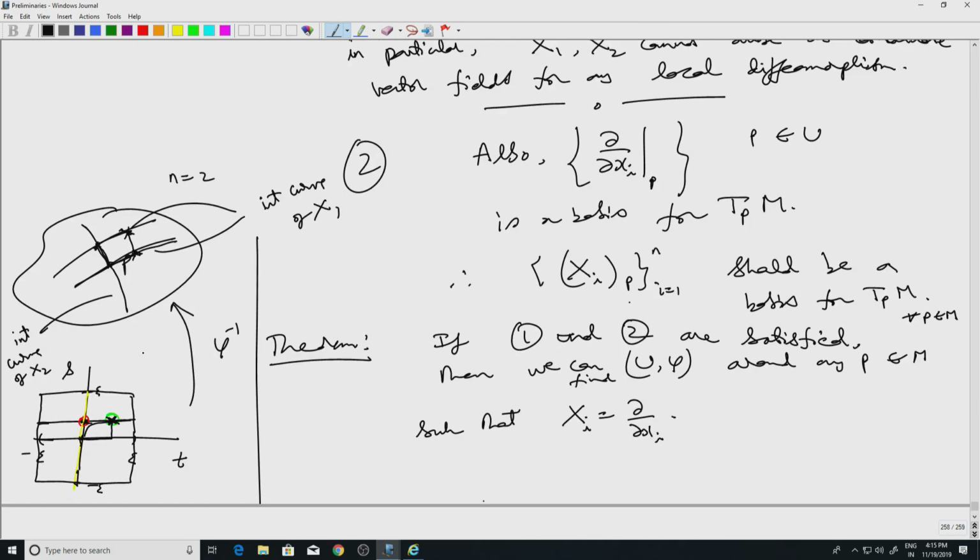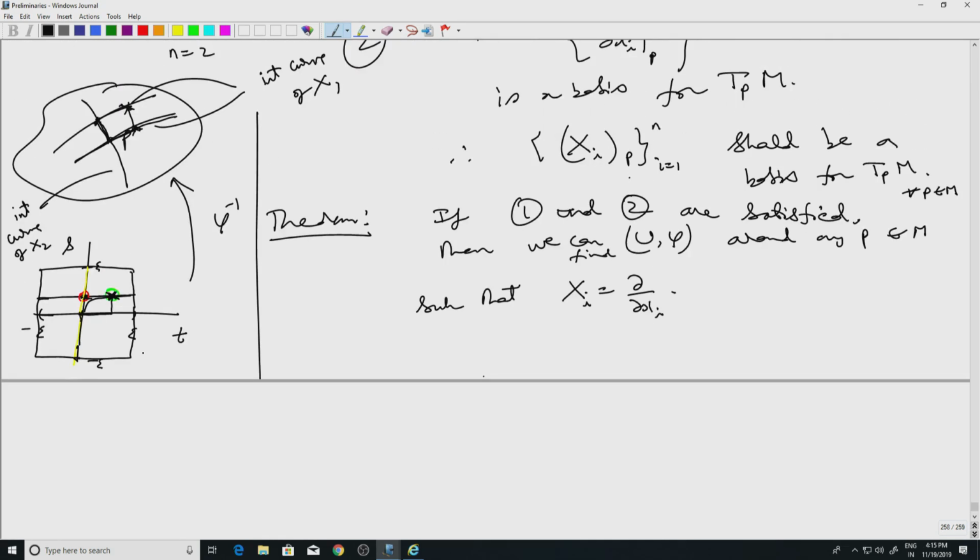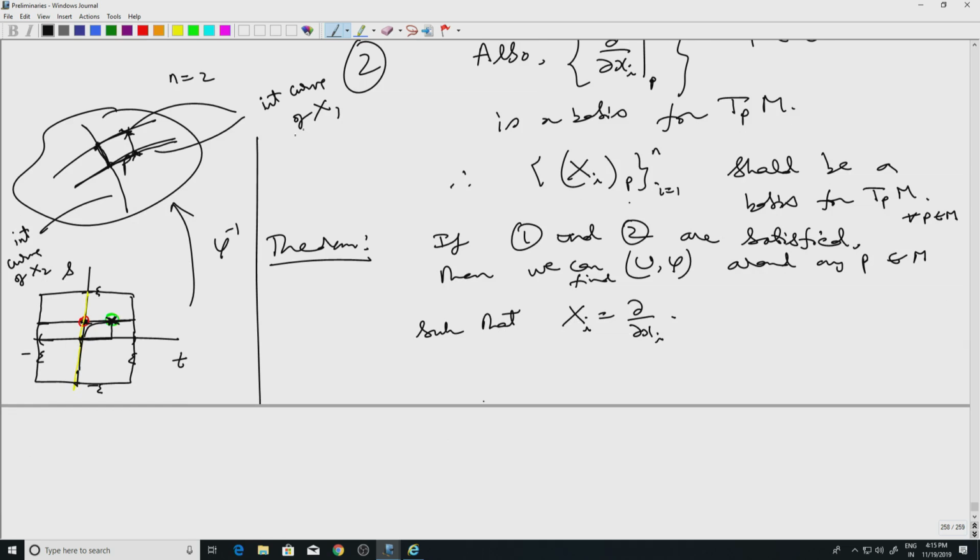It all ties up very nicely, but the idea of construction of coordinates is rather simple via this picture that I have drawn here. After one shows that the map is well defined, then it's not that difficult to check that this phi actually gives a diffeomorphism from this open square. Phi inverse gives a diffeomorphism from this open square onto an open subset of the manifold.